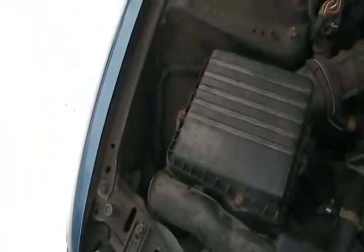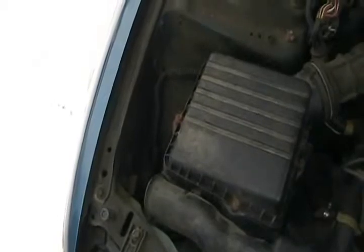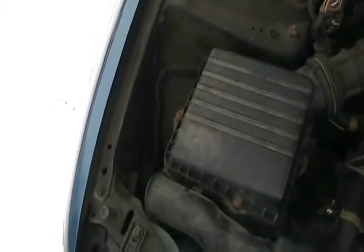Now, all the other modifications made to engines that are mechanical have to do with flow dynamics to give you more horsepower. By flow dynamics, I mean the airflow into the engine and how fast it can get out of the engine, which means the exhaust, and fuel flow. So first you would look at the air filter. Well, cars come standard with paper air filters, which aren't that great. You could get a K&N slightly oil-soaked air filter, which has much greater flow.